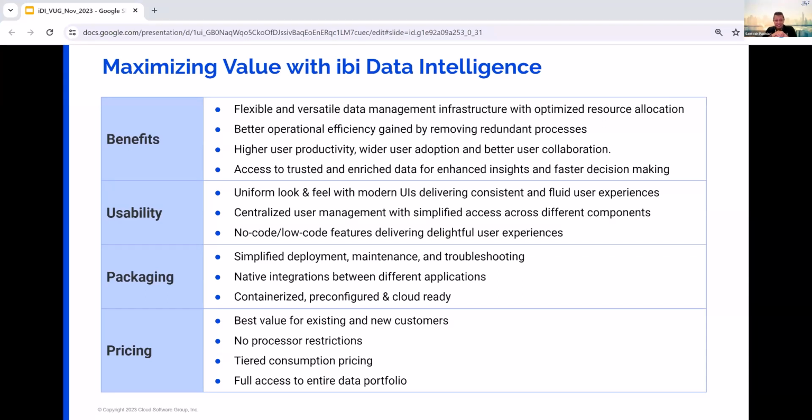Also, by unifying these multidisciplinary products, from my standpoint, I will be better positioned to close a lot of feature and product gaps. I'll be able to simplify and accelerate product migration paths going forward. To summarize, IBI Data Intelligence is a unified and holistic data solution that will streamline your operations, enhance decision-making, and maximize efficiency for a data-driven organization like yours.